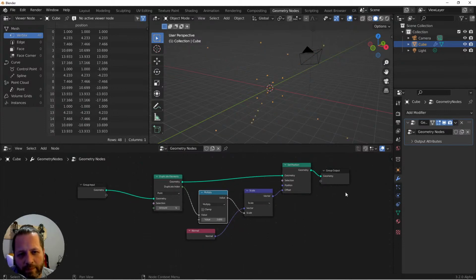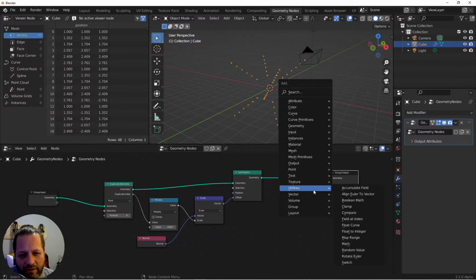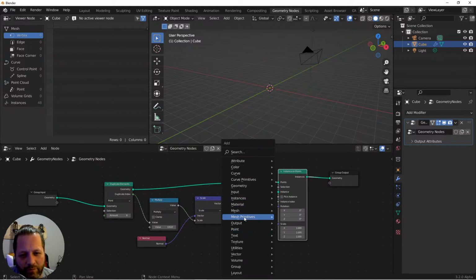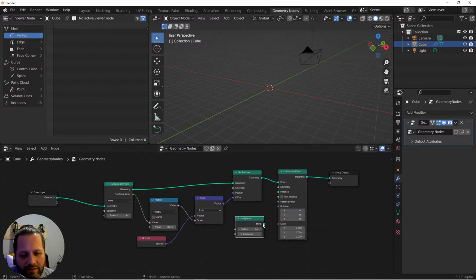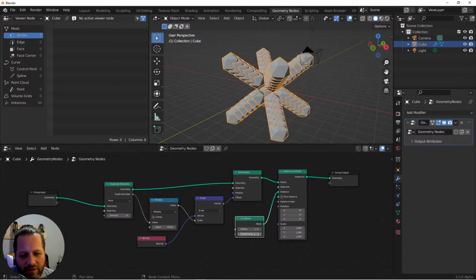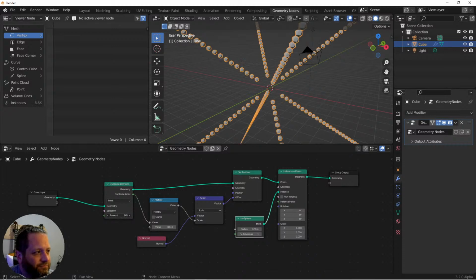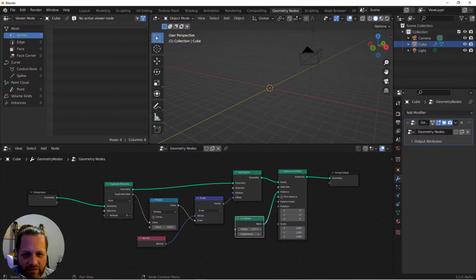Of course, once you've got some points, what you do with them is up to you. You could do an instance on points, and then we could instance some icospheres like that. We're making lots of spheres here.